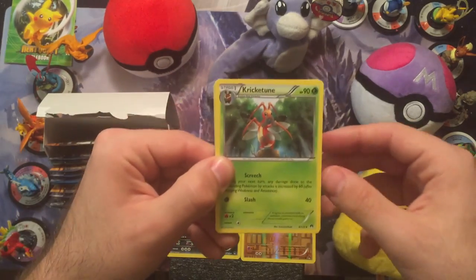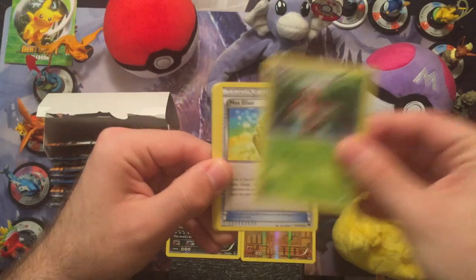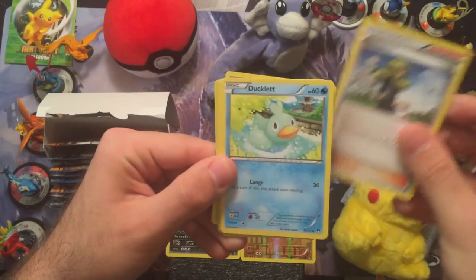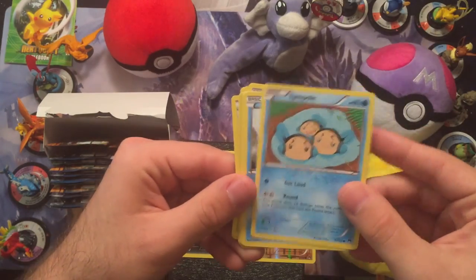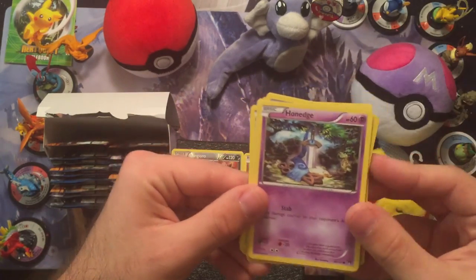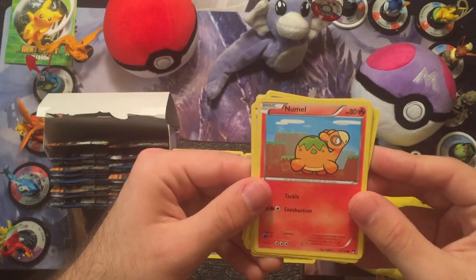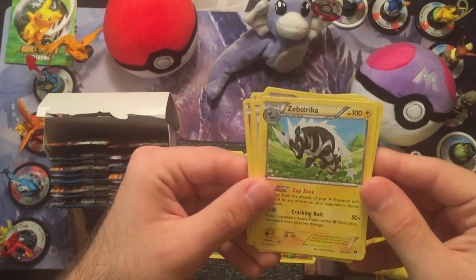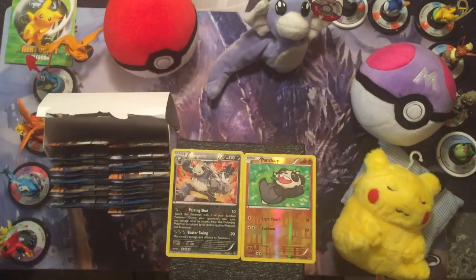Alright, moving right along. Here we have Krikatoon. Moving right along. Max Elixir. Another Delinquent. Ducklet. Tympole. Shelda, Hone Edge, Numel, Garbodor, Foil Garbodor, and another Zebstrika. That was underwhelming. Alright!